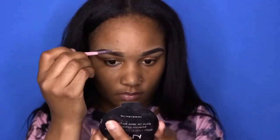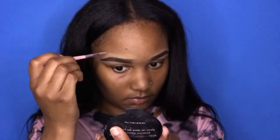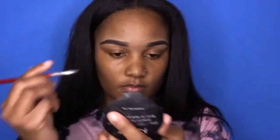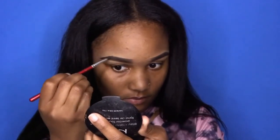I just like to blend the concealer in the front out with my fingers. I just rub it in. Kind of gives me like that little faded look in a way. So I'm just touching up in certain areas. And then when I'm done blending out the concealer, I like to go back in with that brush that I use to fill in my eyebrows. I don't add any more product. It's just a little trick that I use to basically clean up my eyebrows and make sure that my lines are extra crisp and stuff.